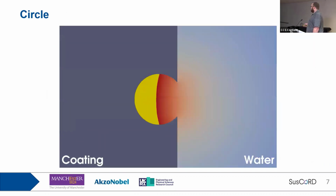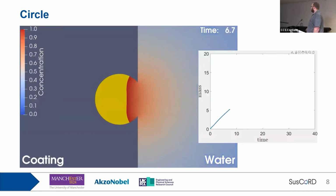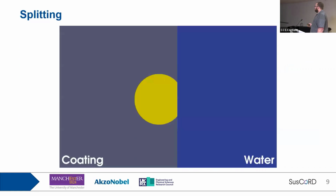So at some point we have this solution. We can always draw around the boundary, set if alpha is 0 or 1, and then move the green parts and not the pink parts. And we can see that moving here. And then we can measure how much mass has leached out into the main body of water. Because that's what we're interested in. How quickly does that happen? So that's a simple example.